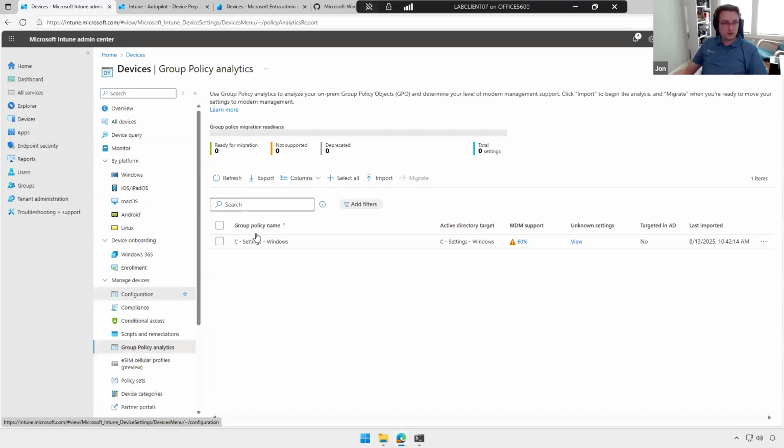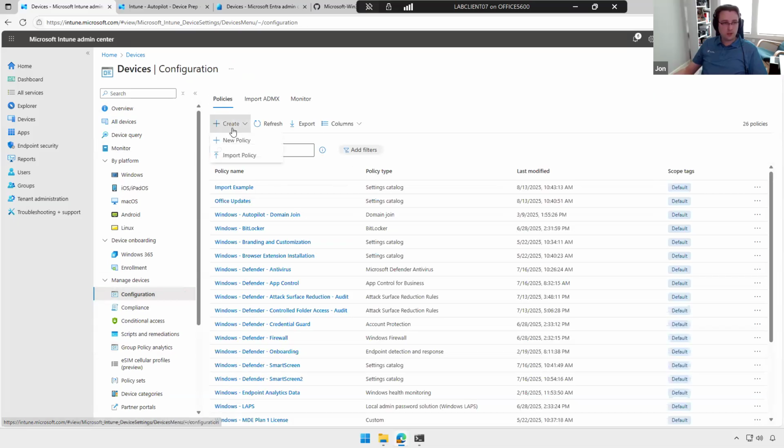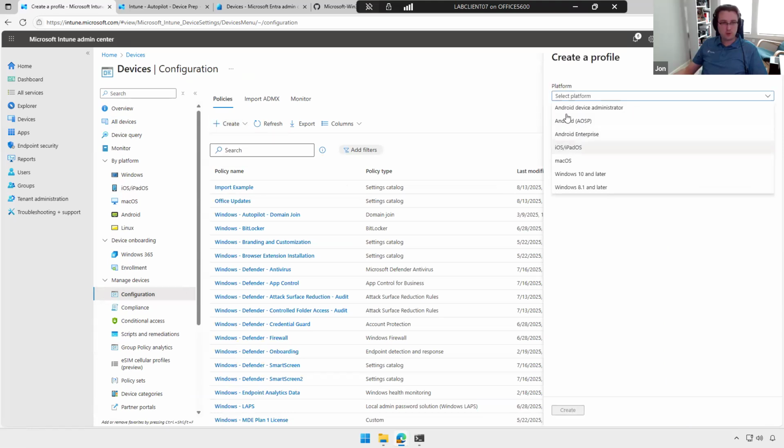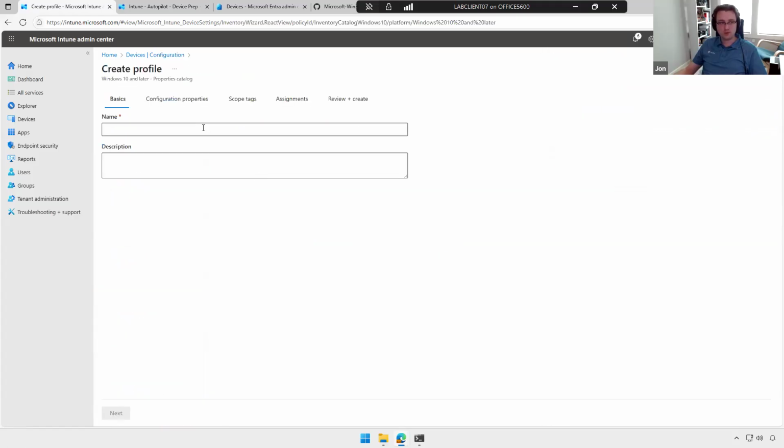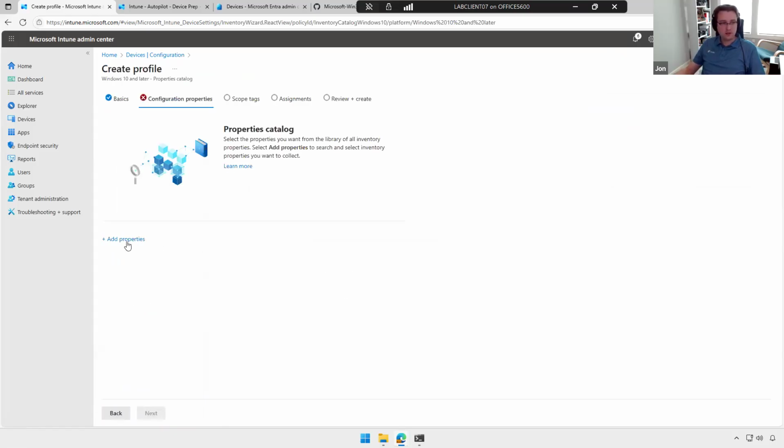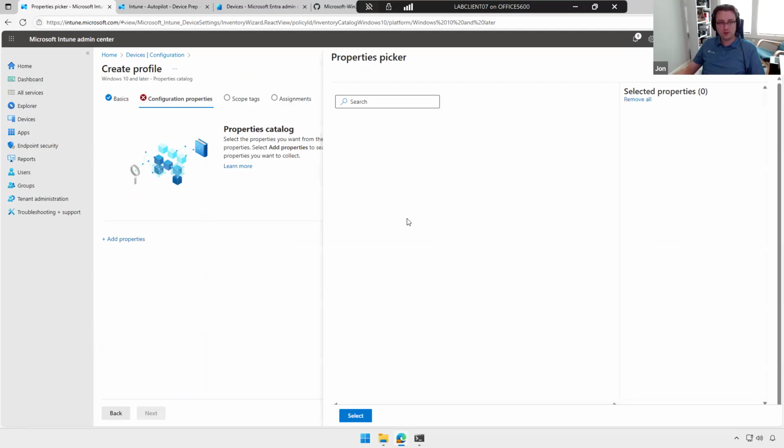Let's see, the other thing that you can do in configuration policies here that I mentioned was the properties catalog. This isn't actually for setting any settings. This is just for collecting settings. So you'd create a properties catalog and you would just say inventory all of these different settings from my devices.